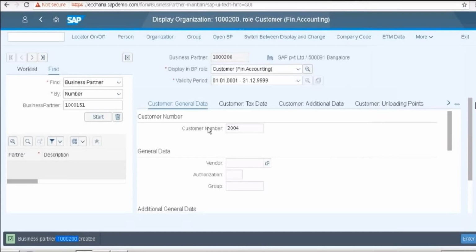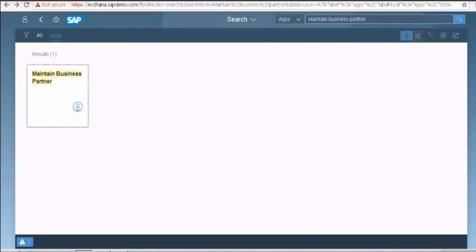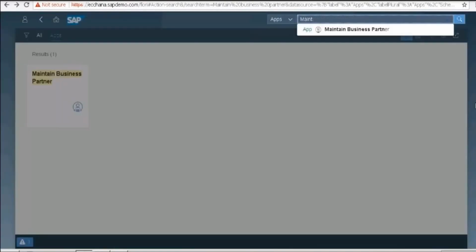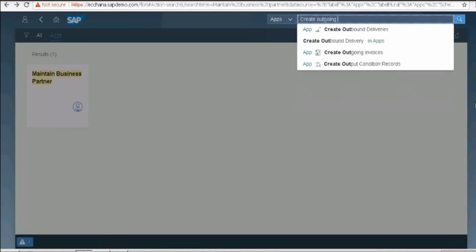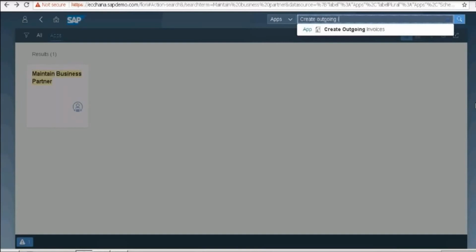Next step is post customer sales invoice. We will create an outgoing invoices app. Let us open the app. Let us open this app. Create outgoing invoices and enter.